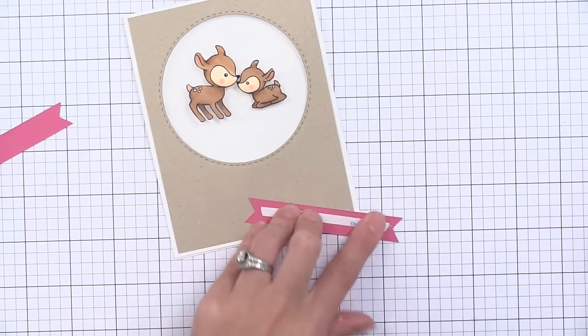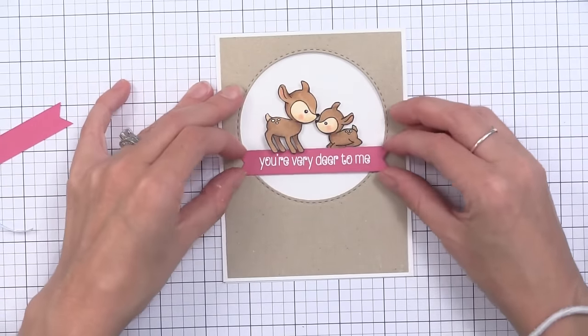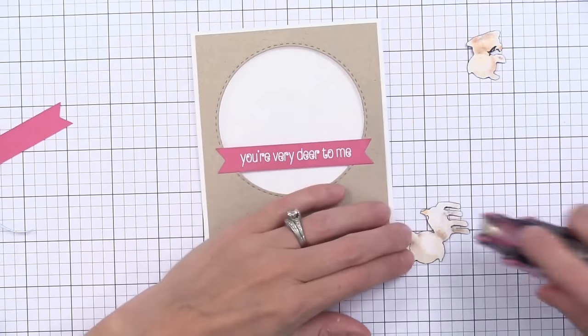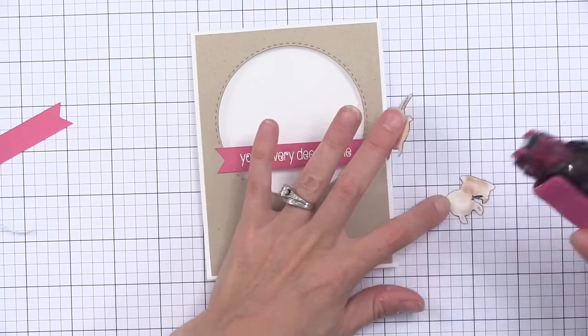I also white heat embossed a greeting on a piece of pink cardstock, and I cut another piece of pink cardstock to be the exact same size. I'm going to go ahead and adhere this over the window and also adhere my cute little deer on the front of the window too. Now when we open up this card, you will see the adhesive on the back of these pieces.